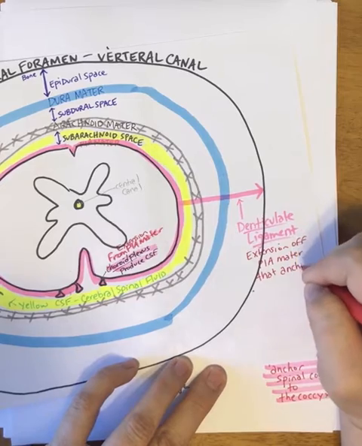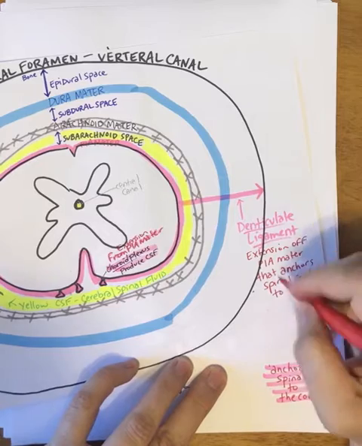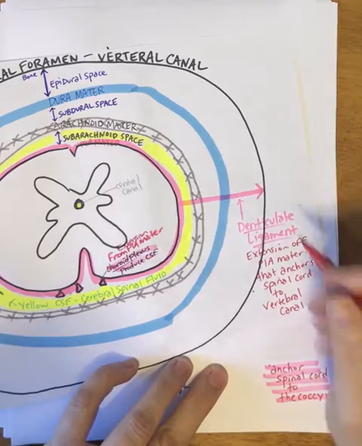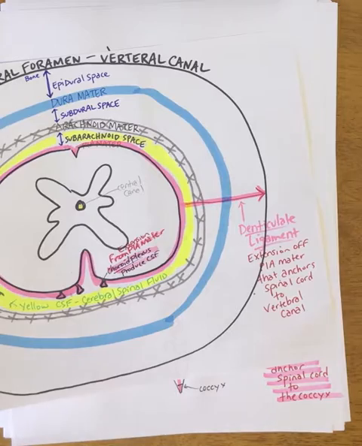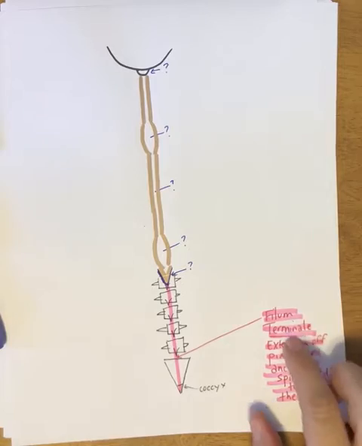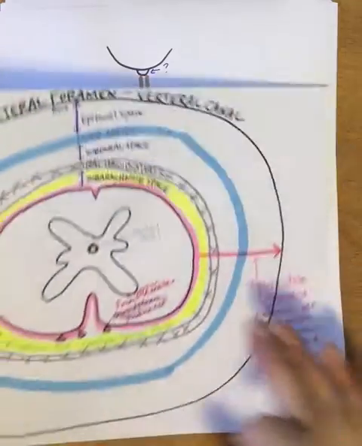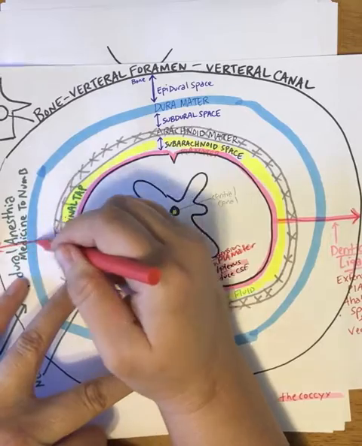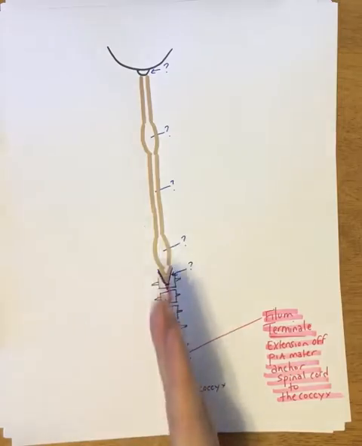that anchors the spinal cord to the vertebral canal. But these are going to go sideways, denticulate ligaments. It's an extension off the pia mater. But you also have this filum terminale, which is also an extension off the pia mater, which anchors it longitudinally. In a cross-section way, your denticulate ligament is going to anchor it and prevent the spinal cord from moving side to side. This is going to prevent it from going up and down.